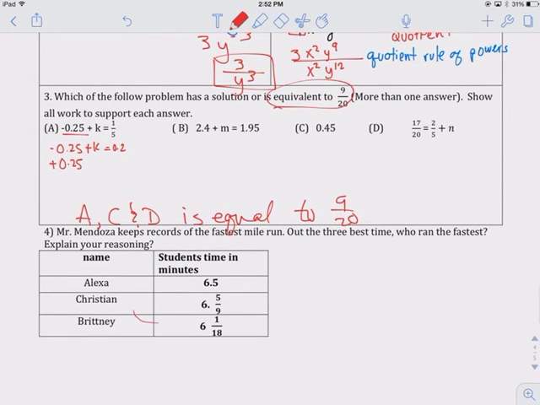And remember, on the fastest time, the best time, who's the fastest runner? The lowest time is the fastest runner. Got it? So make sure, and it's most likely Brittany. Brittany got the fastest time. You have to change it all into decimal first, right? Okay, any questions? No, let's go to, I'm gonna stop this.